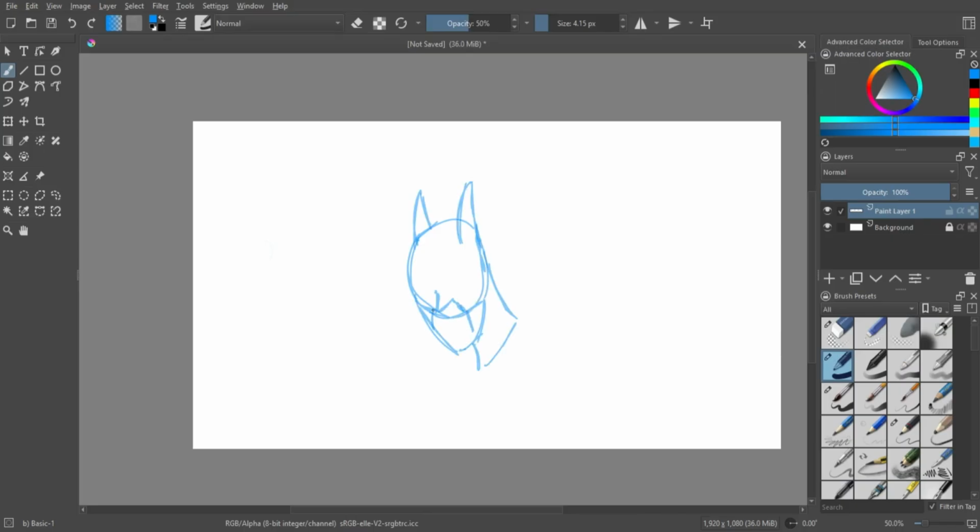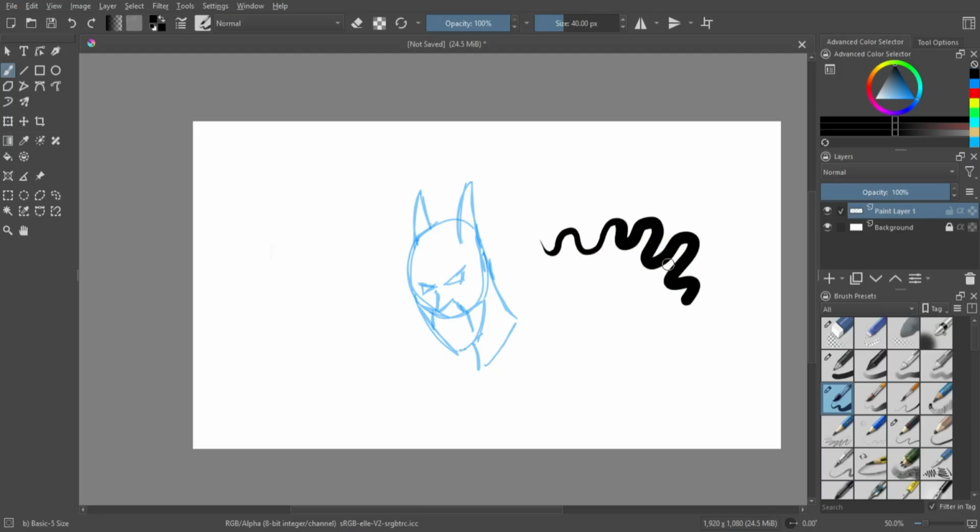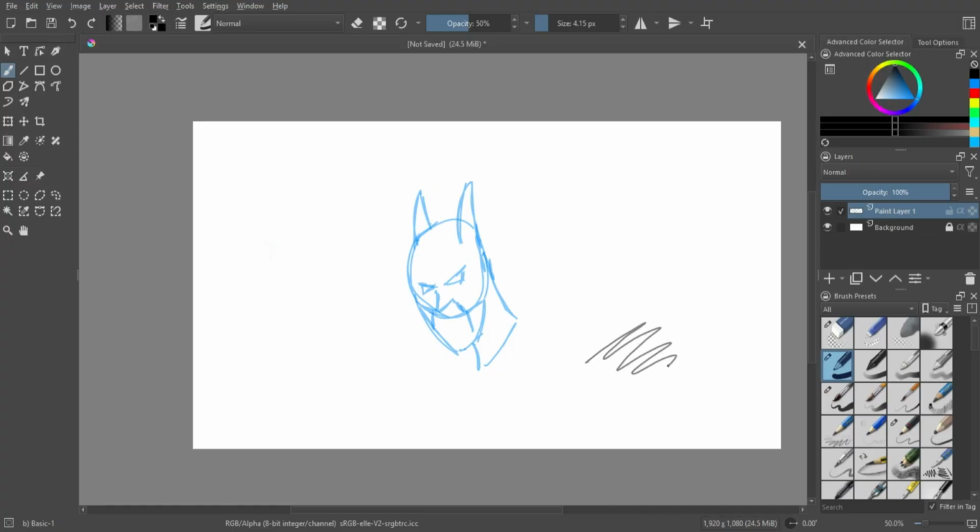I guess I'm drawing the bat, and then when I do my line art, I usually like to use this one right here, and then switch to black. And what this one is going to do is, you see it has line variation to it, so it's just not going to be one continuous size like say this one would be. This is just one size. It doesn't get any bigger or smaller. And if you're wondering why your sketches are looking flat, that might be the reason why. You might just be using one size brush.